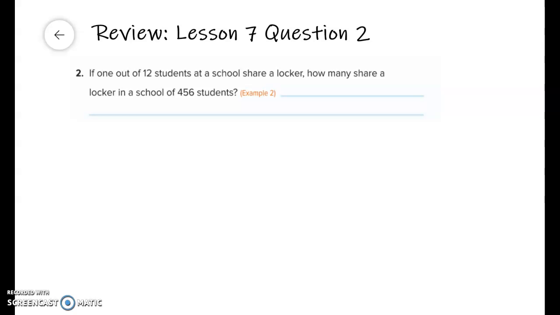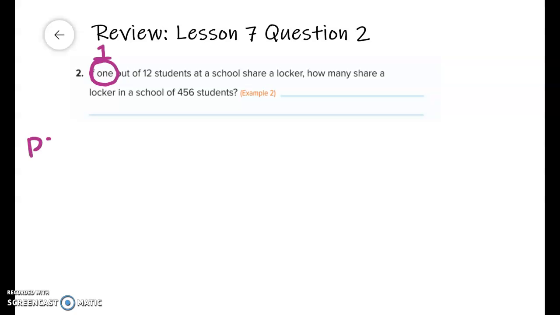of 456 students? Well, the first thing that I'm going to identify here is they're being a little tricky by putting the number 1 right there in words. So it might be helpful for you to recognize that if you're reading it too quickly, you could skip over that really easily. It's one of those words that you can skip over really easily.